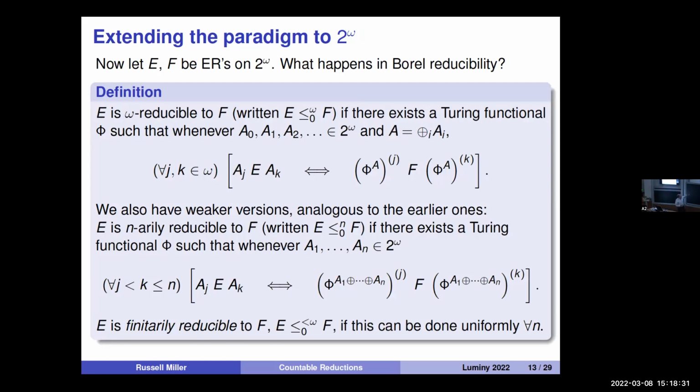For a given n, you want a Turing functional that accepts n reals, spliced together this way, and outputs a real which you unsplice into n reals, and the outputs should be F equivalent if and only if the corresponding inputs were E equivalent, right? That's a finitary reduction. And then a countable one, same idea, except now you think of your single input real as being a two-dimensional array, namely, countably many columns. You think of a single real as being a countable set of reals, the way one often does in descriptive set theory. And you say, in the input, the jth column should be equivalent to the kth column if and only if in the output, the jth column is F equivalent to the kth column. So it's the exact same notion.